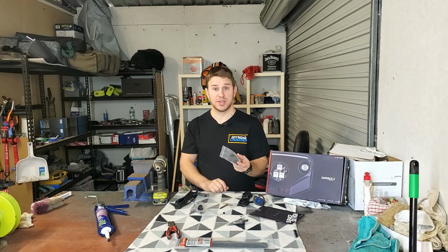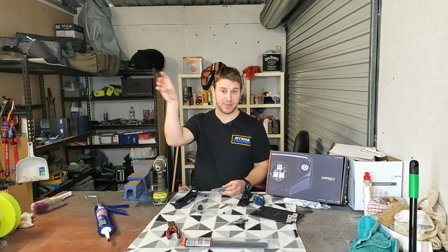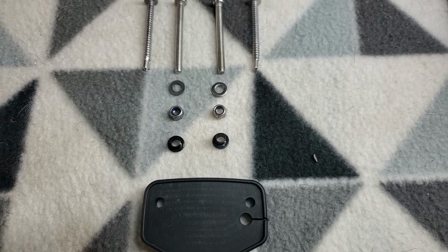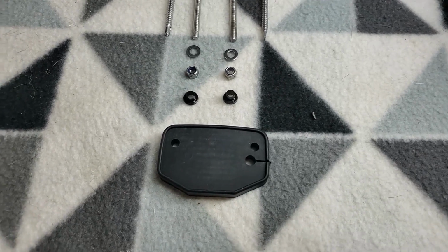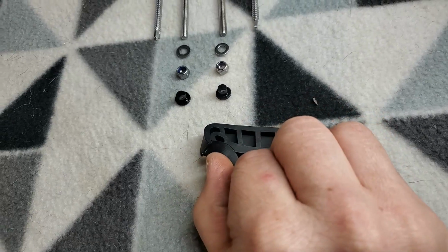So there's 6 of these, 1 per light. They have a rubber backing plate, which is really good as a template to mark out where you're going to drill your holes. And it also helps to isolate the lights so that, if you're mounting it on a completely uneven surface, then it works all that out, and helps with waterproofing a bit as well if you need to drill into some panels where you need waterproofing. Comes with some self-tapping screws or some bolts with nylock nuts.